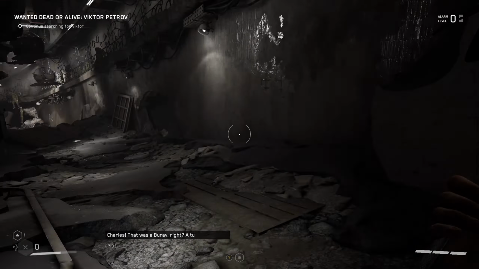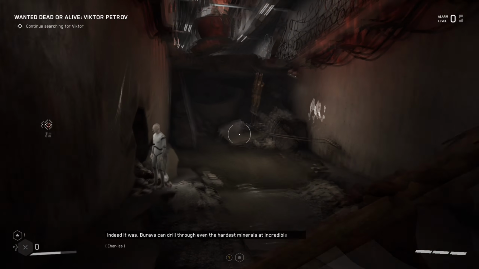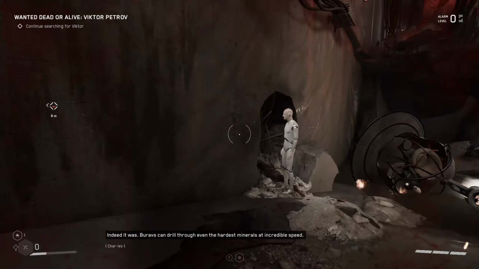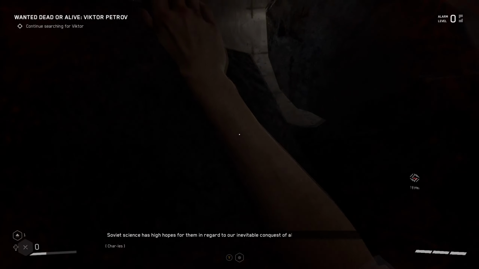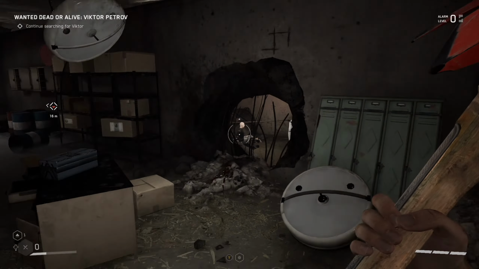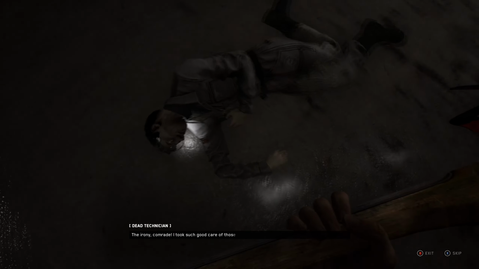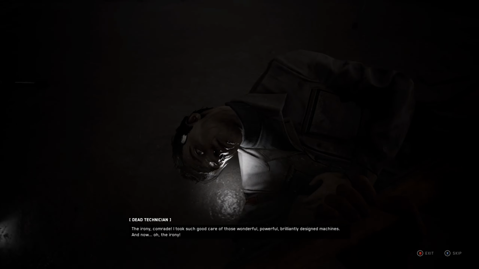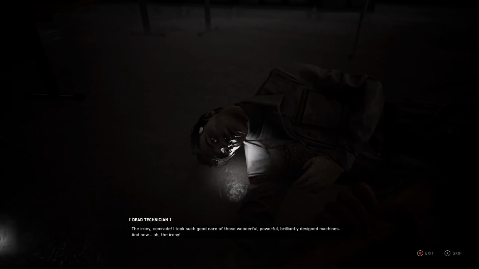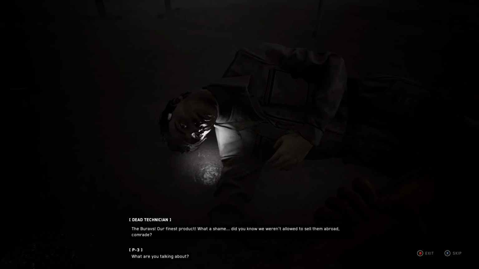Wait, was it that thing? Charles, that was a Barov, right? A tunneling robot. Indeed it was. Barovs can drill through even the hardest minerals. Soviet science has high hopes for them in regard to our inevitable conquest of all the planets in the solar system. What? The Soviets were planning on. Irony, comrade. I took such good care of those wonderful, powerful, brilliantly designed machines. And now, oh, the irony. What are you talking about? The Burovs, our finest product. What a shame. Did you know we weren't allowed to sell them abroad, comrade?